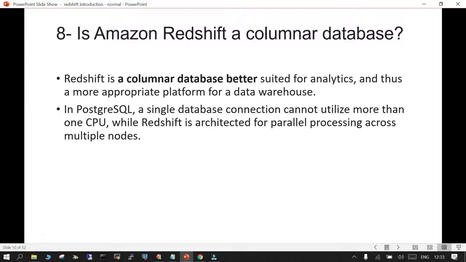When we say the columnar database, that means the data which is normally stored in a relational database, let's say PostgreSQL, which is a standalone cluster. When you store the data over there, you will be storing the data in terms of the rows.